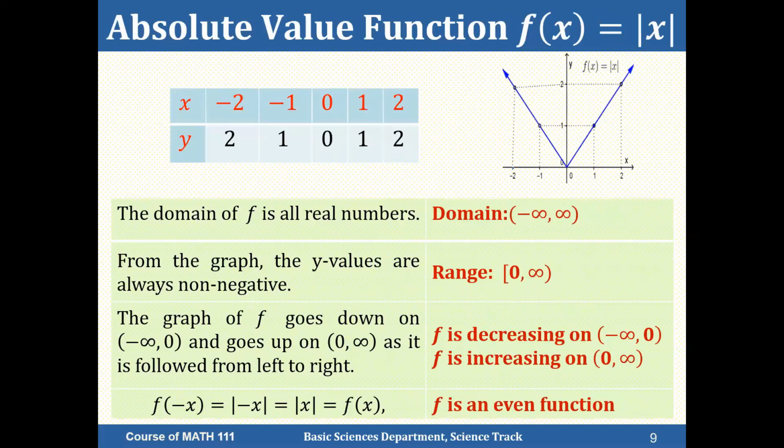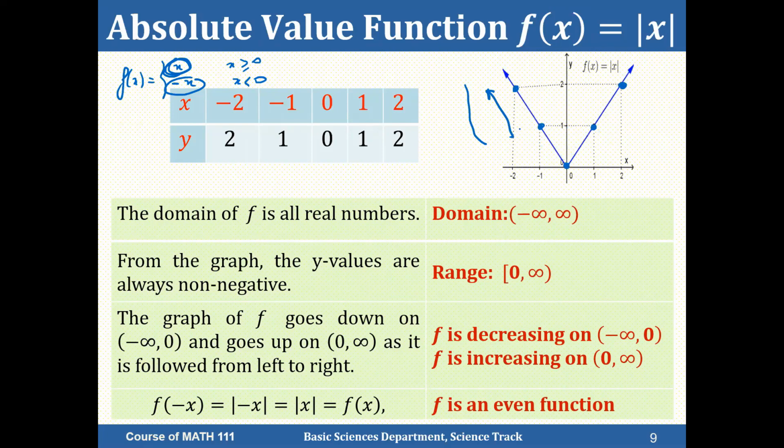The last one, absolute value. This is the graph of the absolute value, a V. The absolute value of -2 is 2, absolute value of -1 is 1, and so on. So these are the points. Here it's a V. It comes as straight segments, not curved. Remember we said f of x is x if x is positive and negative x if x is negative. This is a linear function and this is a linear function. So half a straight line on the left and half a straight line on the right.